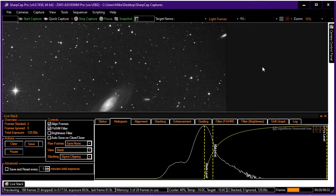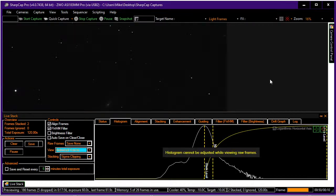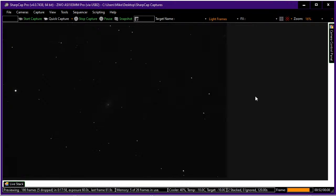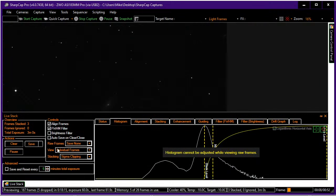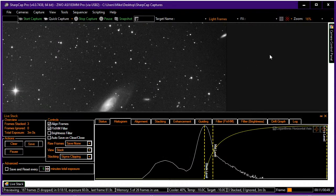Just had a bunch of traffic drive around here, so this exposure may be drowned out. I have to see what comes in on this. Let's see what it does with this. This one might not be a very good one. Let's see what happens here. This may be just blasted out with light. No? Okay. It seems to be okay. Good. Alright. We'll just leave it as is.